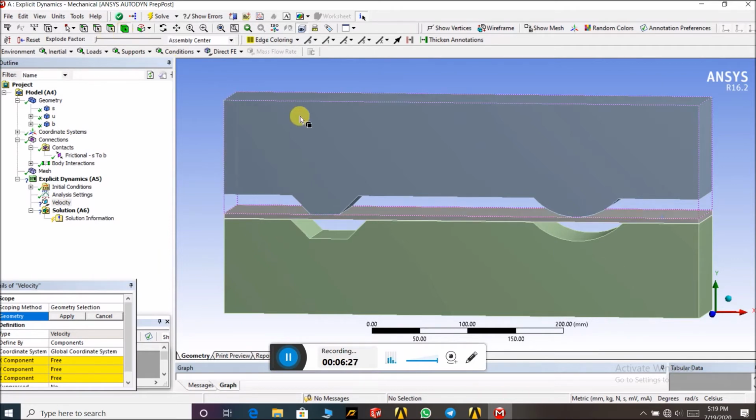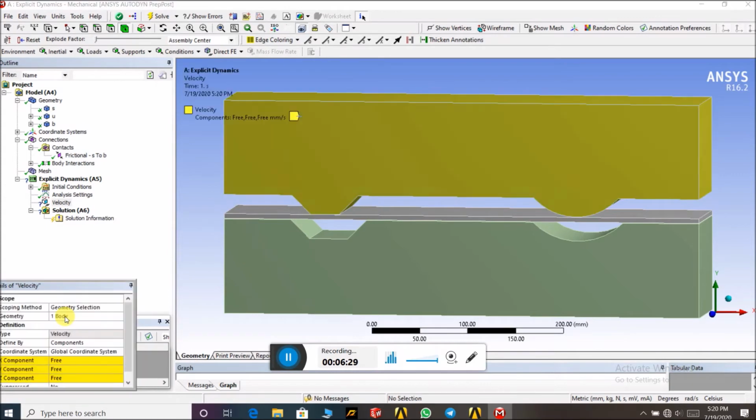So here we apply the whole body for the velocity, and here you can see the y direction is upward, but we have to apply the velocity in the downward direction. So in the y component we apply a minus velocity, minus 10,000 per second velocity we applied here.